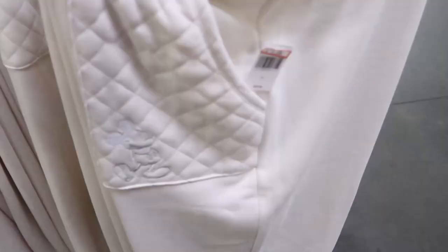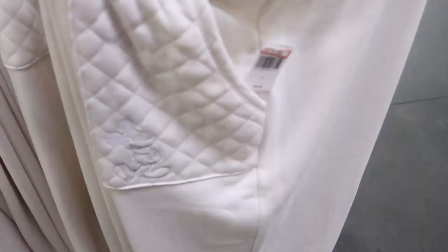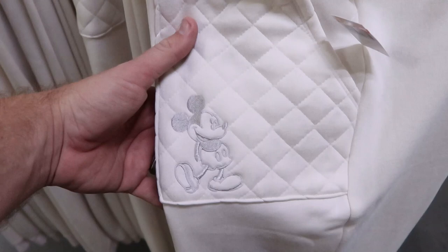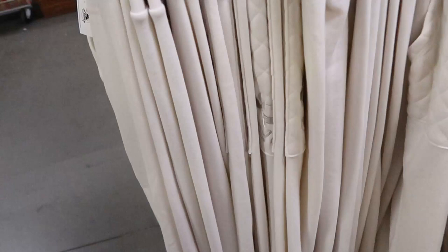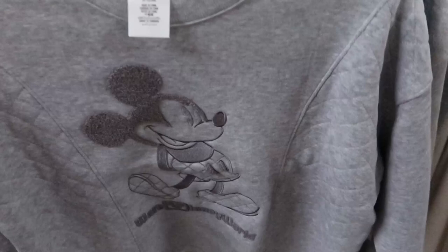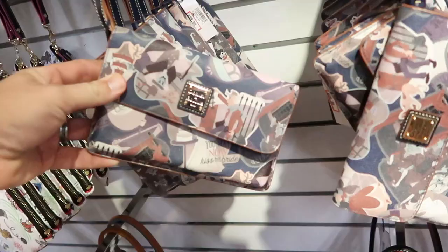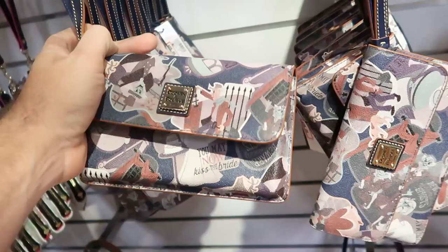In the women's section they have really fuzzy sweatpants for only $15.99, originally $50 — the pocket has a quilted pattern and an embroidered Mickey Mouse. Over here there's a matching sweatshirt with Mickey Mouse and the quilted pattern, also $15.99, originally $60. They also have the Dooney and Burke Haunted Mansion wristlets at $88.99, originally $148, coming with a nice leather strap.